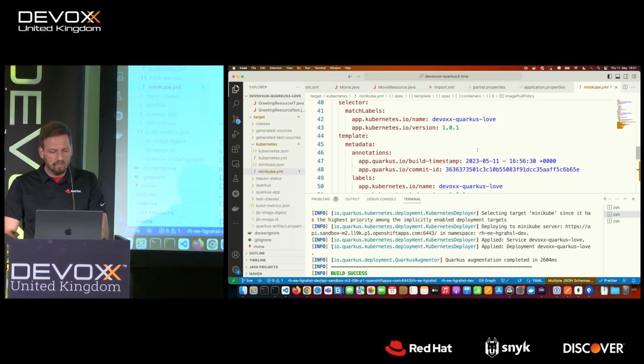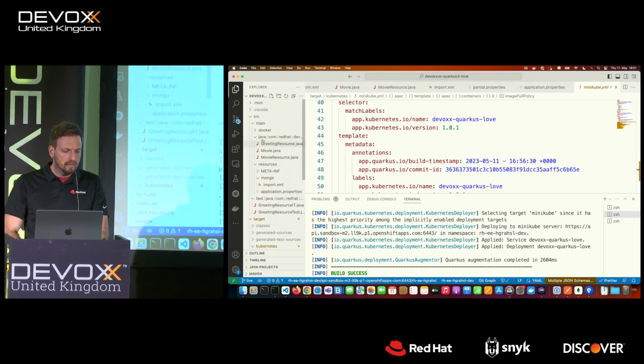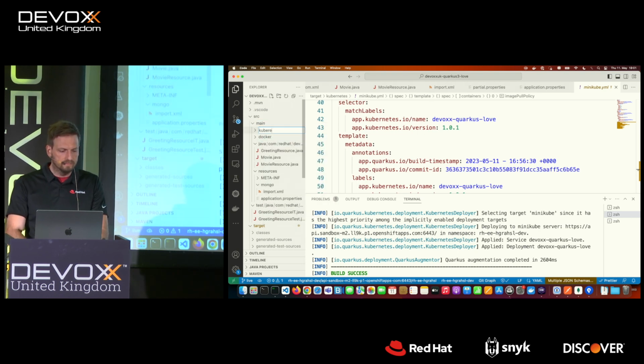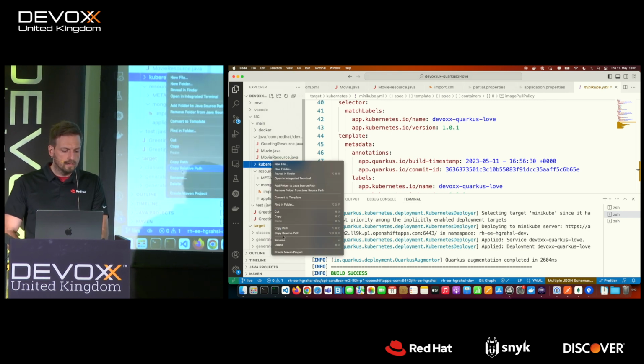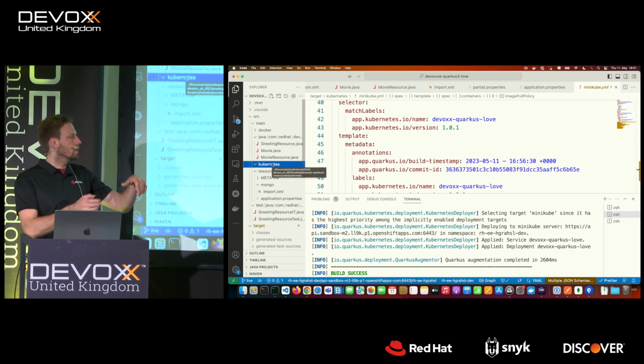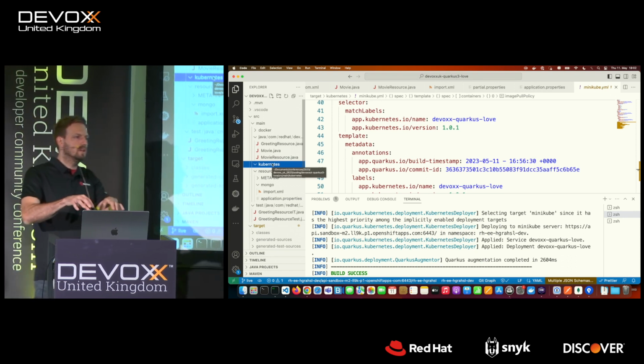So what you would then do is go into your source folder, src/main, and say kubernetes here. It's written wrong, but it doesn't matter. I just wanted to show you where you put it, kubernetes. And here you could add your own Minikube or OpenShift or whatever extension it is that you use.